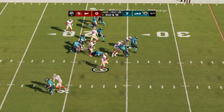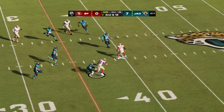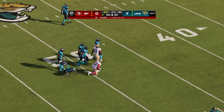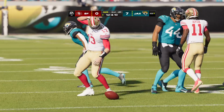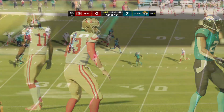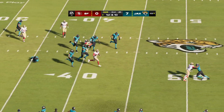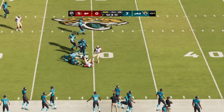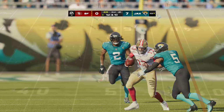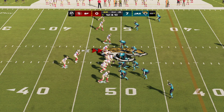On second down, here's a keeper by the QB. Escapes the defender. And they nearly get this all the way to midfield. Mark him down at the 49. A big time gain there on the keeper, using his legs to hurt them. First down. It looked like almost a miscommunication defensively, because once he decided to keep it, he had pretty smooth sailing. Yeah, it became a question of, wait a minute, who's got the quarterback?